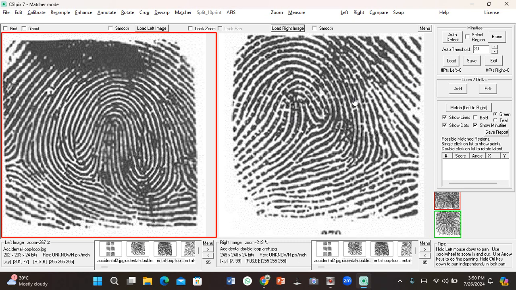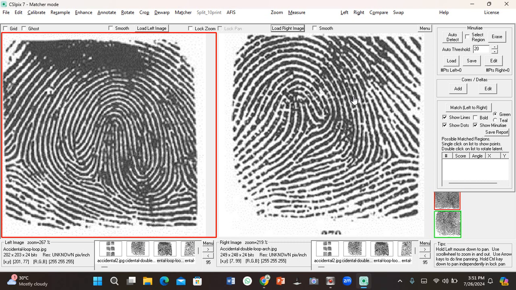I will send some material to you, a fingerprint chart. Then I will send some fingerprints to you so that you can use them to practice matching.